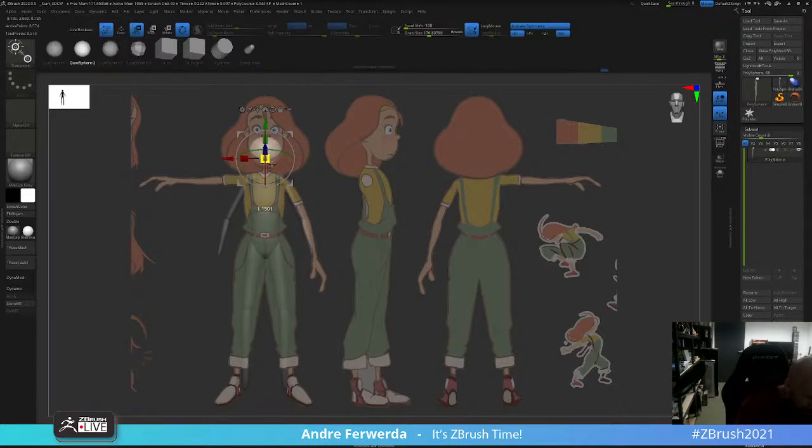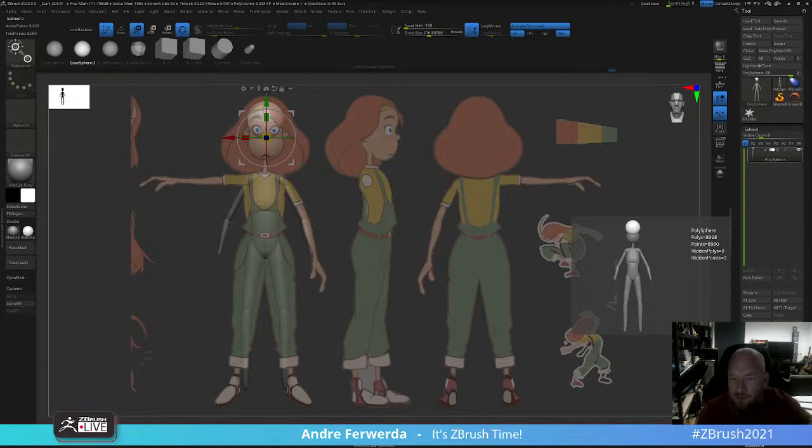Bit of shape. Oh, is the music really that loud? Better? I can still hear it. I guess right here. Yeah, maybe it's better now.